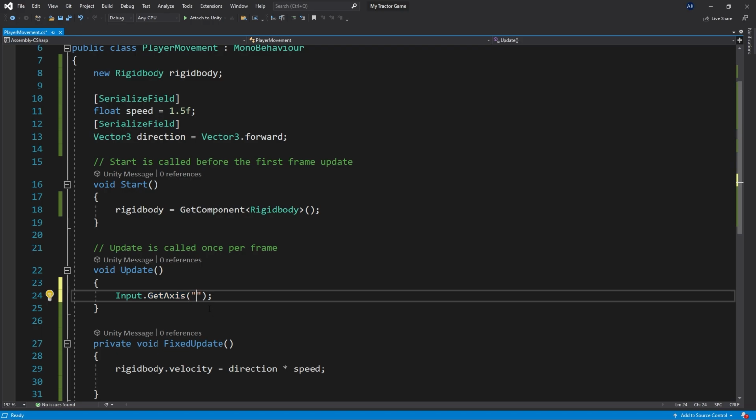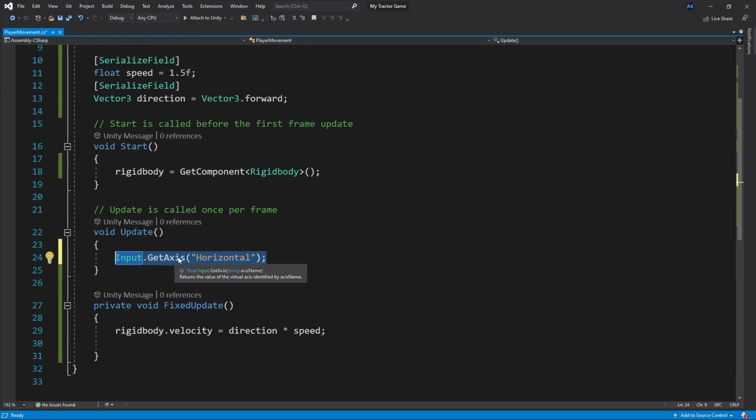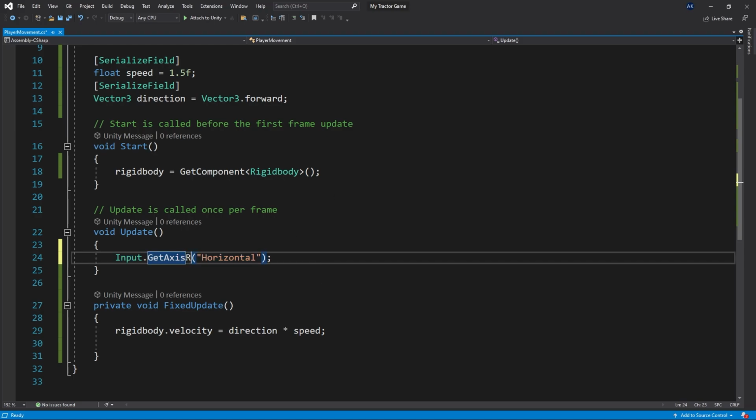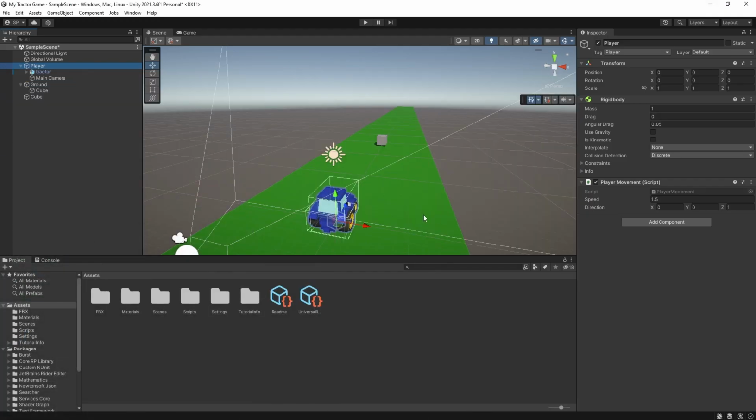The axis that we're looking for is horizontal. So let's put that as the input axis that we're getting. And the value for this GetAxis is going to be from -1 if we're moving to the left, to 1 if we're moving to the right, and 0 if we're moving straight. Since we're using GetAxis and not GetAxisRaw, the value is going to be actually smoothed. It's not going to be an exact value of -1, 0, and 1. As soon as you press the key, it's going to increase the value to 1, and if you let it go, it's going to start decreasing to 0. It happens pretty fast, but it creates a more smooth input. If you don't want that effect, you can go with the raw input, and that's going to go from -1, 0, or 1 values.